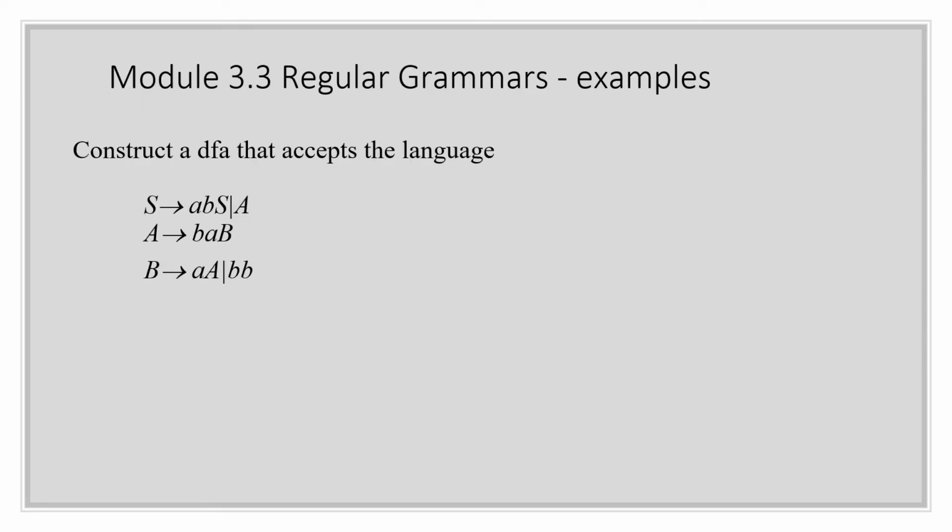All right, so now we're going to look at this grammar. This grammar is a regular grammar. All of the productions are in the form of a single variable on the left-hand side and a single variable on the right-hand side. If there are any terminal symbols on the right-hand side, then the variable is all the way to the right, so this is a right linear grammar.